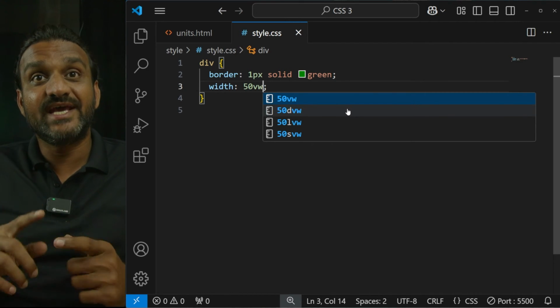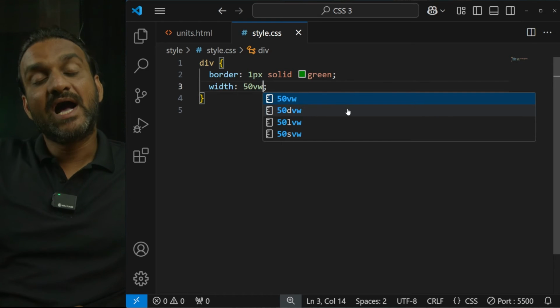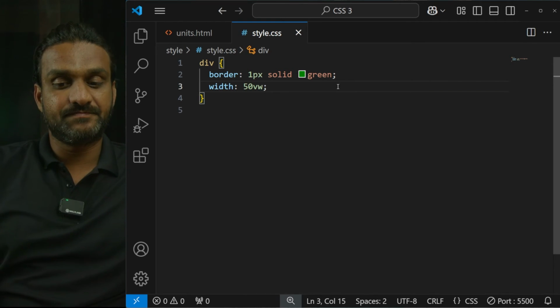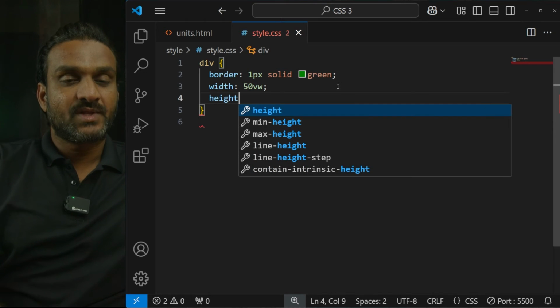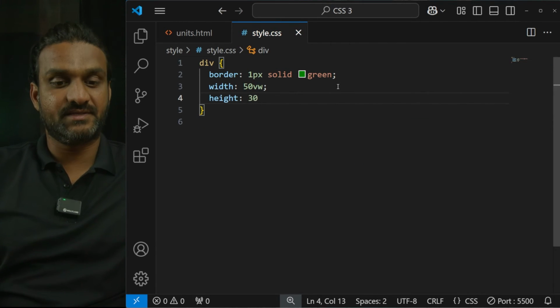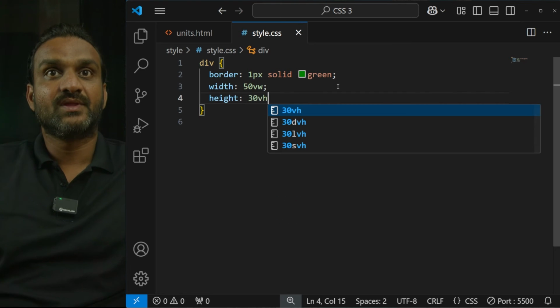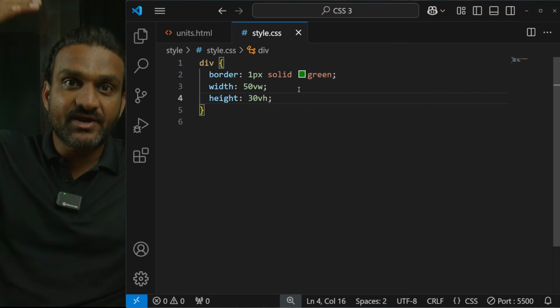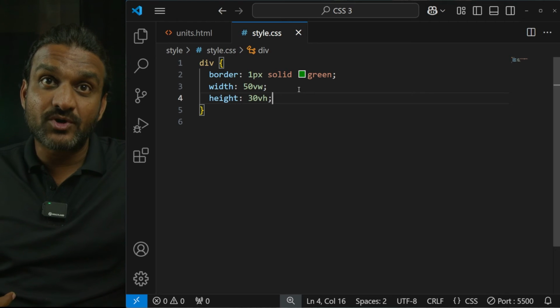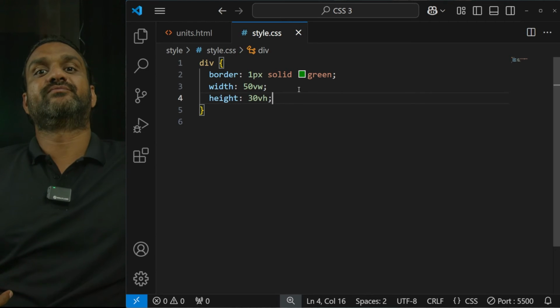And similarly VH is for the height of your viewport. So for example, let's make it 30 VH, means out of your entire viewport height, only 30% of your viewport is the height of your div.